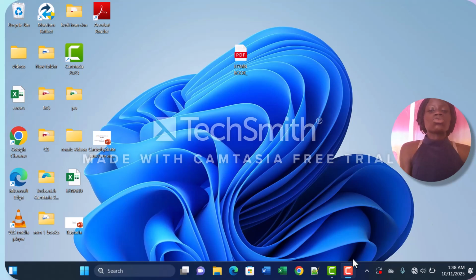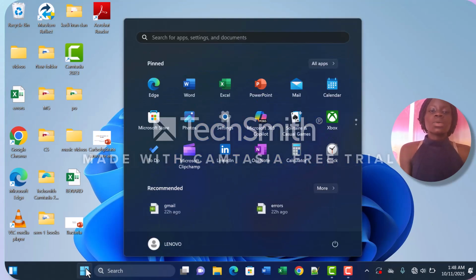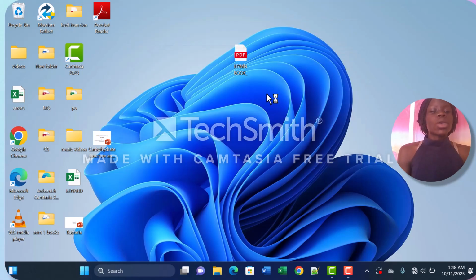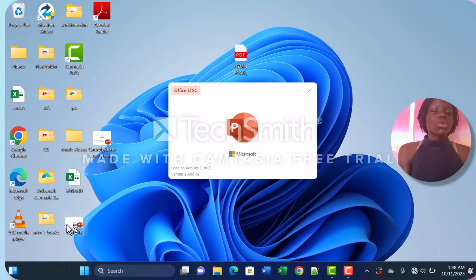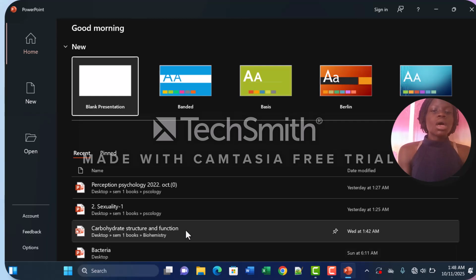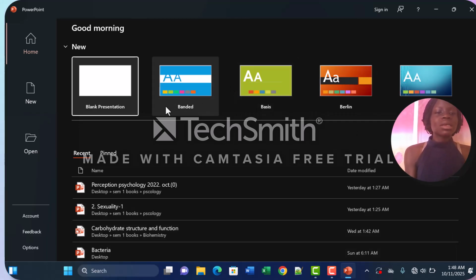So let's get to understand the different terminologies and the different aspects which are used in PowerPoint presentation. So we are going to start. If on your search button you don't have the PowerPoint, you can come to this tab and open, and then you can have the different PowerPoint options, like a blank presentation. So we're going to start with a blank presentation because we need what?